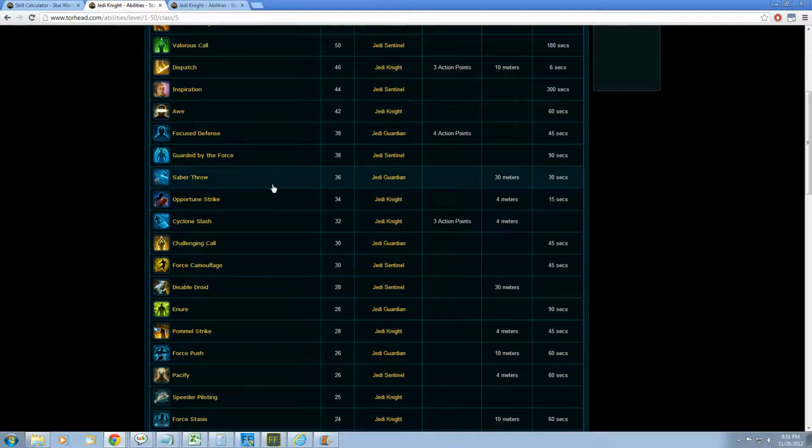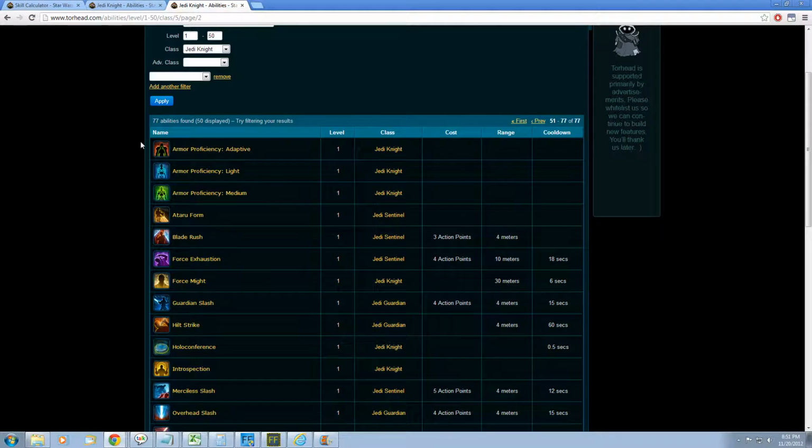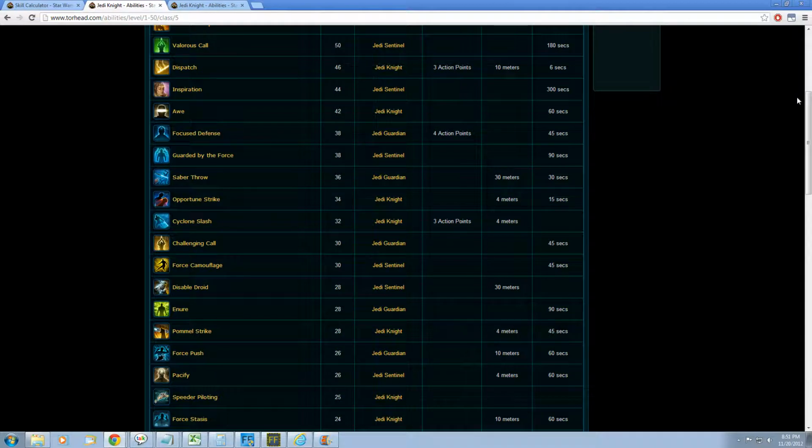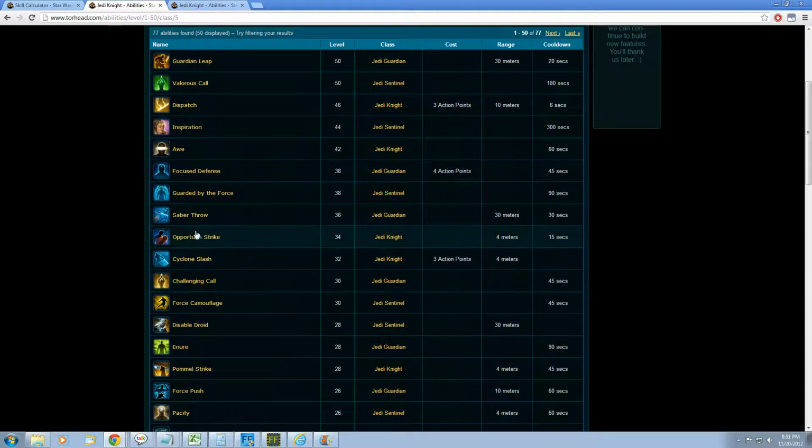Another one to give up eventually, Cyclone Slash. Of all the specs of Jedi Guardian, the focus spec, this is like the least important. This is an AoE attack, but as a focus spec Jedi Guardian, your entire class is about using this other AoE ability, Force Sweep. That's the one you're going to be using. Cyclone Slash is completely unnecessary. You can take it off, no sacrifice whatsoever.